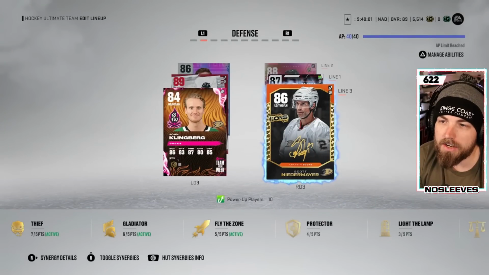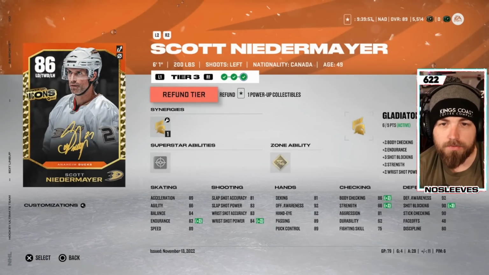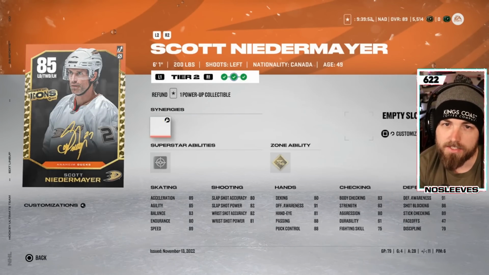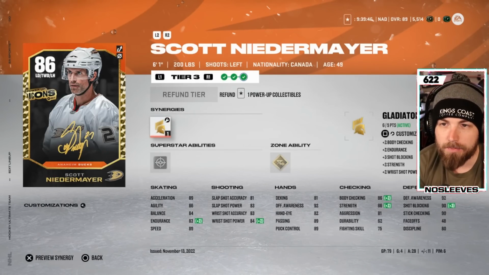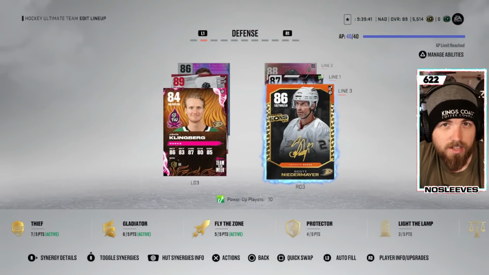We've got this Scott Niedermayer, who, again, if you are completely free to play, I recommended early on to get for the seasonal collectible trade-in set. I did it. I really liked his 86 overall card, and when he goes up to 87 on December 1st, he will go up to 90 speed and acceleration, which is extremely usable. Very, very usable, and I've always liked Scott Niedermayer.